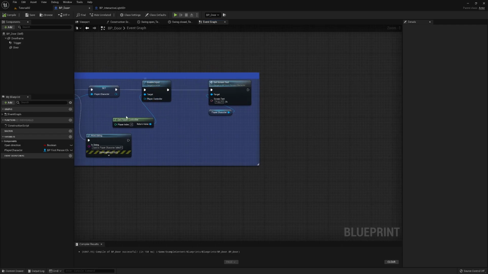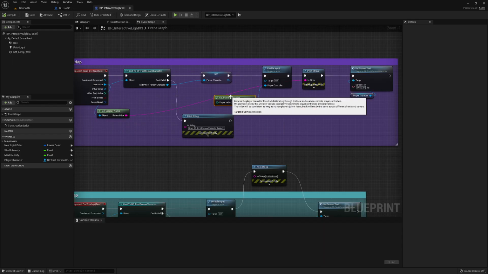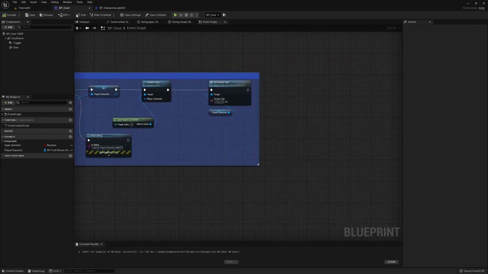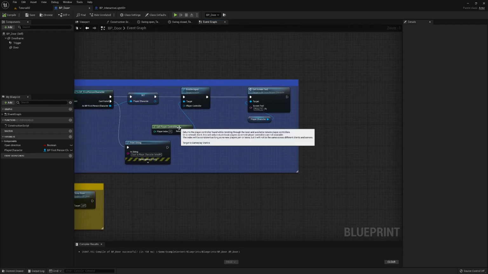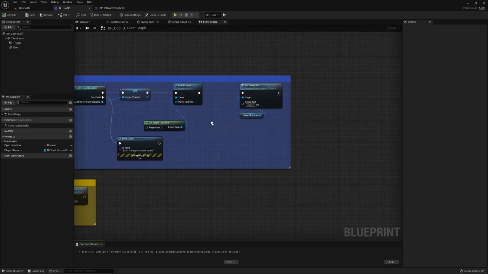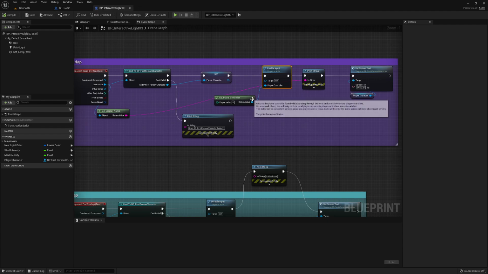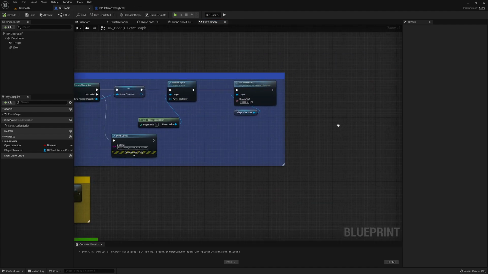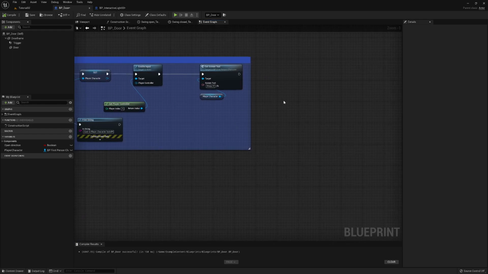So we've got enable input, player controller, enable input. Let's have a look at the one we know works. Player controller, enable input. Looks the same, right? Well, it's actually not. If you have a look closely, look at which one of these is actually connected to our player controller. This one, wrong one. Now you would think it should do it the right way, but let's just get our player controller again.